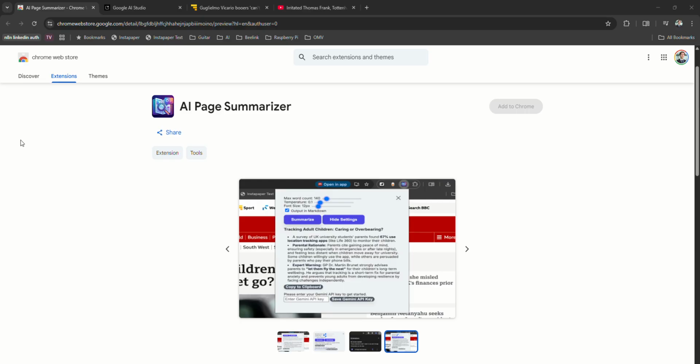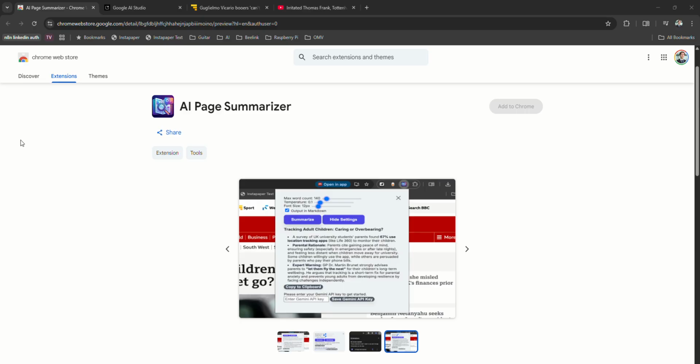I created this app for myself, but I thought I would share it with others as well. There's no information that is being collected. Everything is stored locally, etc. The only thing is that when you click on summarize website, it will send a request to Gemini. So Google does see the content of the page if you wanted to summarize it. But again, I don't know how they deal with it. I'm sure they anonymize it, etc.